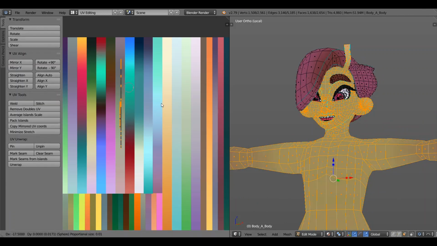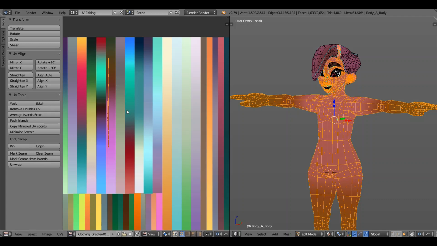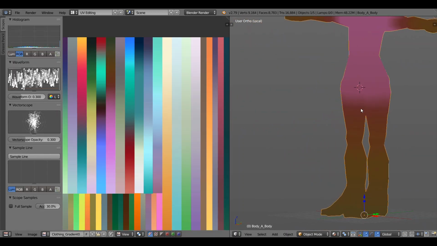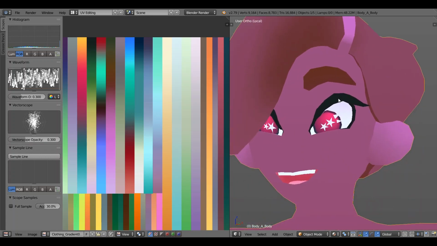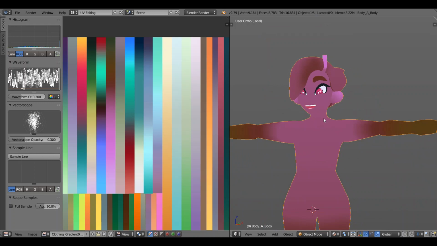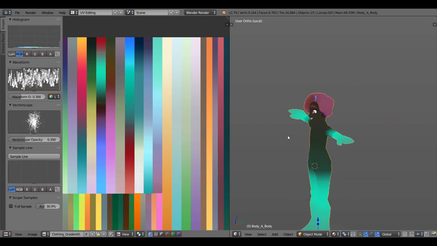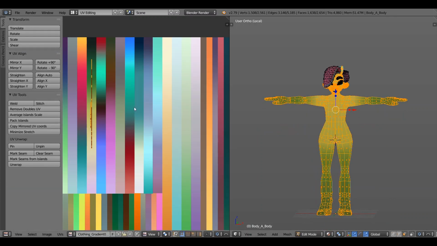In order to get more detail onto certain areas, I will just stretch the UV in certain positions. For example, the UVs for the hands and the feet are stretched incredibly more downwards than the body UVs, and the UVs for the character's horn is stretched more upwards. This means that the color of the horn is higher on the gradient texture, and the colors for the hands and feet are lower on the gradient texture. That's how I get the hands and feet to look darker, and how I get the horn to look lighter.